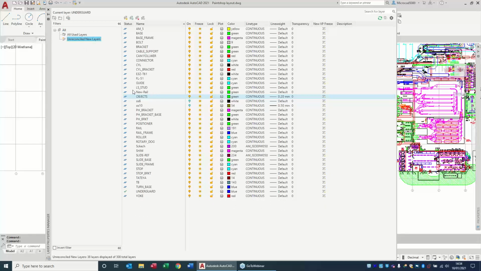Now, what those layers are, are the layers that haven't been approved in this drawing file. The idea behind it is that if you've got some CAD standard set up in your office, and your office has decided we have these layers in our drawing file, if people start creating layers willy-nilly in a drawing file, somebody needs to have authority to sign those layers off to allow those layers to be in the drawing file.